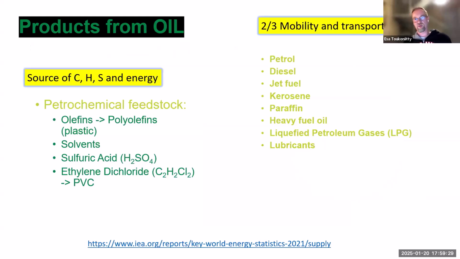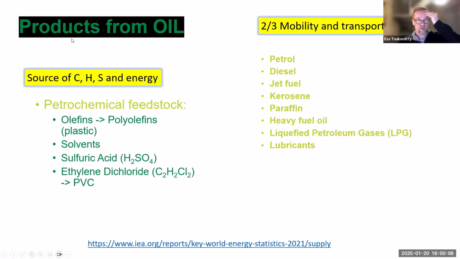Here is a very crude and simplified table of what is made out of oil, so what products. But let's say on this left-hand side, power to X could offer a lot for producing, let's say, carbon products that we convert into plastics. There are a lot of solvents that are made from oil. Some of them could be made from these power to X processes. I will skip sulfuric acid. That is not relevant. One cannot make it. But when it comes to these other organic molecules, it might be possible.